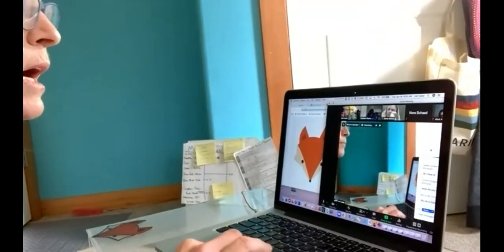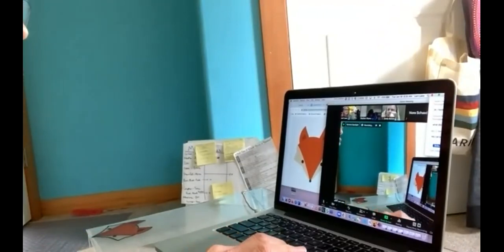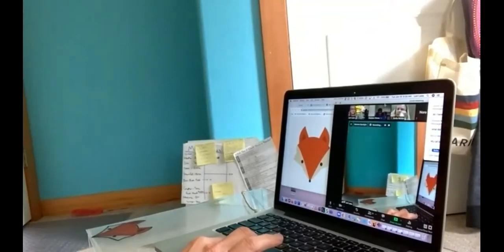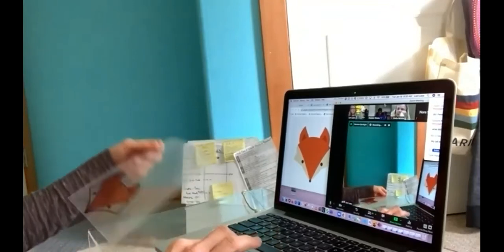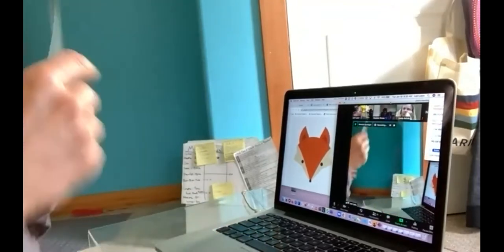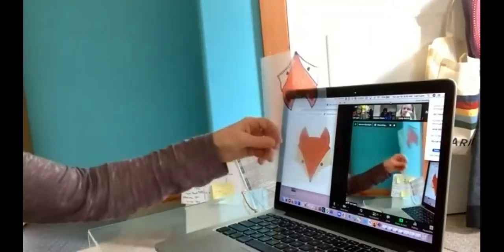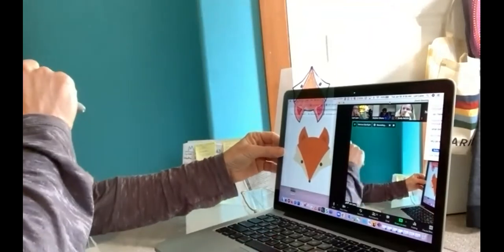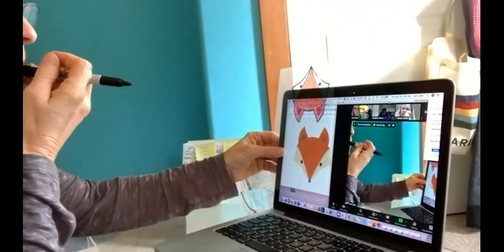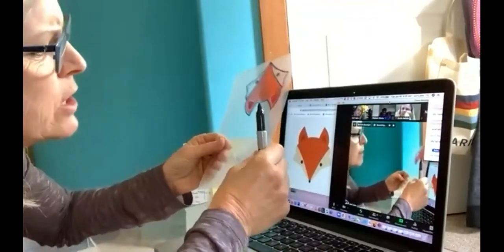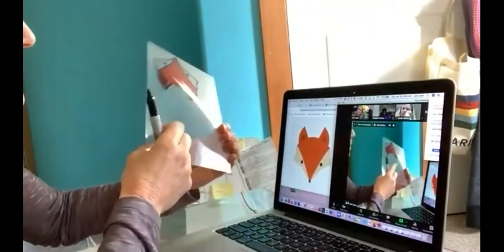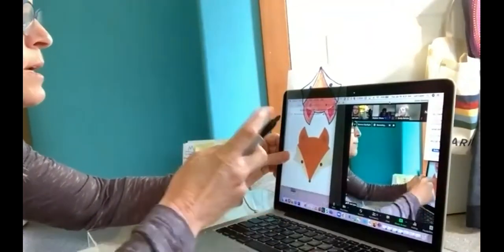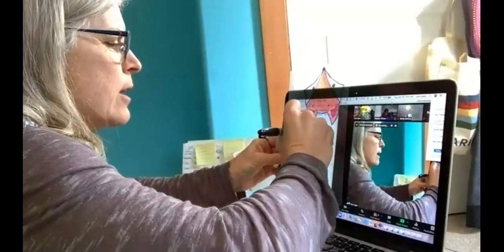I don't know why I can't get this angle right. Okay, all right, so the trick is I'm going to trace it right on my screen. I'm going to hold my plastic up on my screen with a Sharpie. So here's my plastic, here's my screen, and I'm going to just hold it up there. There are 2 sides to the plastic. You kind of want the rough side, although it doesn't matter. One side's a little smoother and one has scratches on it. The scratches are there to help you draw. So you can hold it up like that, and you're just going to trace it.